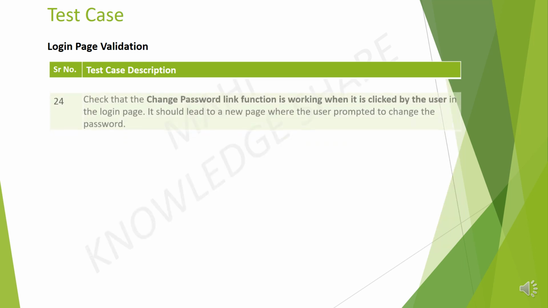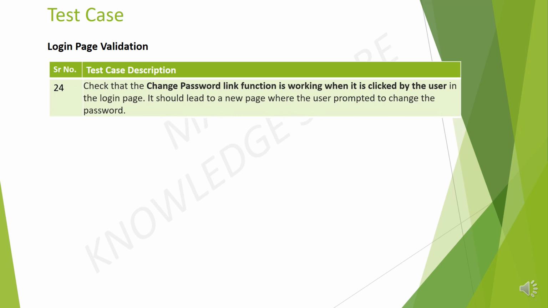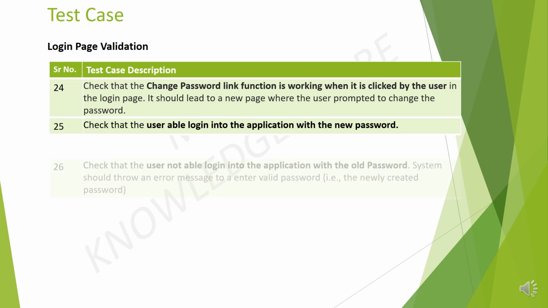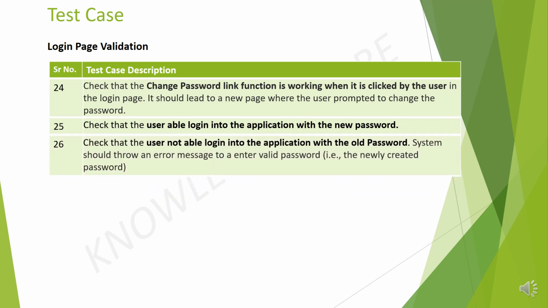Test case number 24. Check that the change password link function is working when it is clicked by the user in the login page. It should lead to a new page where the user is prompted to change the password. Test case number 25. Check that the user is able to log in to the application with the new password. Test case number 26. Check that the user is not able to log in to the application with the old password.